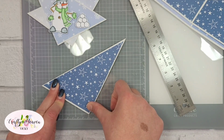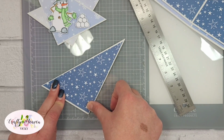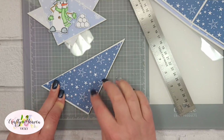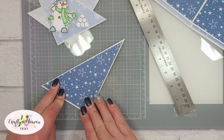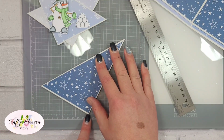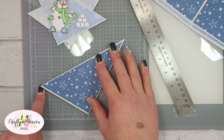And making sure that's still lined up at the 4, but like I said, it doesn't matter where you place this point on the bottom here. This one you need to make sure it is at 2 inches, because it needs to be from this point here, 2 inches up from this bottom point.